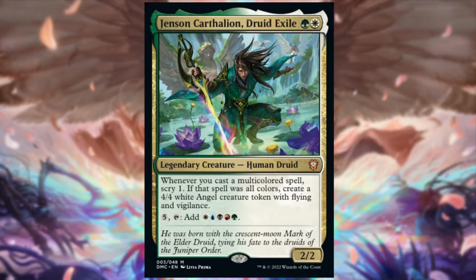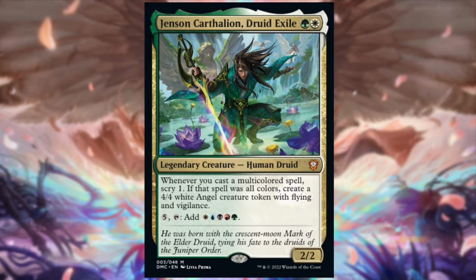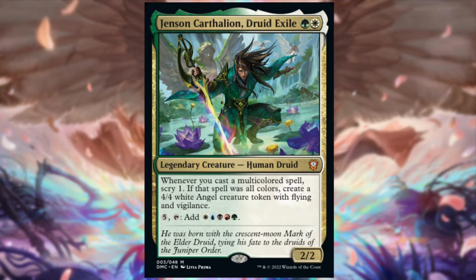Let's get into today's deck tech on Jenson, Carthalion, Druid, Exile. I've appropriately named this deck Multicolor Storm. Our goal is going to be to abuse his first ability to dig through our deck to find one of our 3 infinite combos, if we don't kill our opponents first by damage. If this sounds like a deck you'll be interested in, stay tuned.